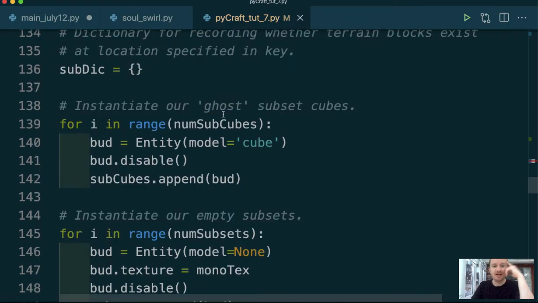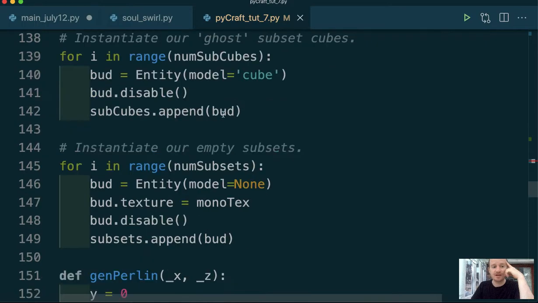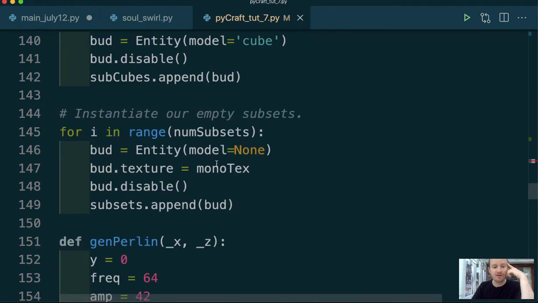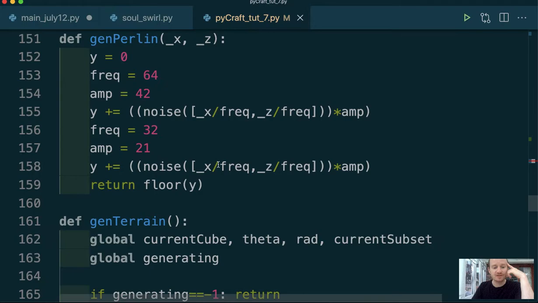We could do that as we need them. Unlike subcubes, which we're dealing with every single update, a megaset is only going to be created every minute or so, or maybe longer. So it's okay for us to generate that on the fly. We're not doing it over and over again, so it's not too costly.